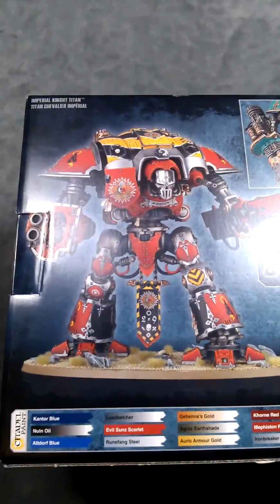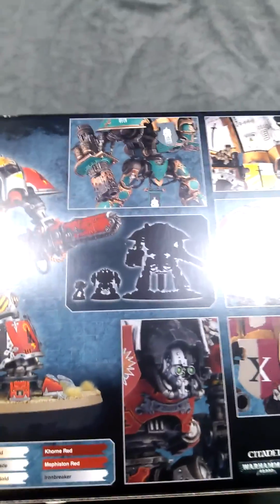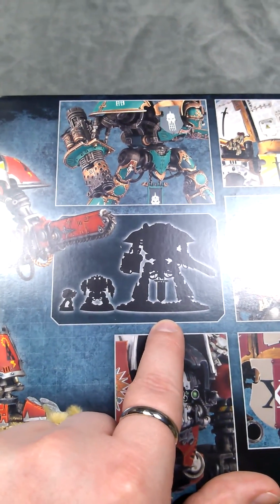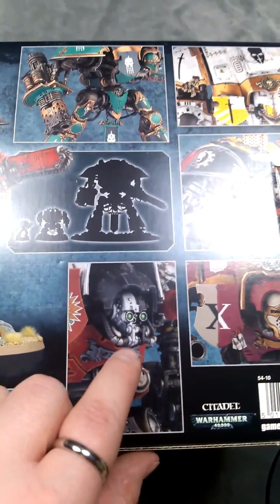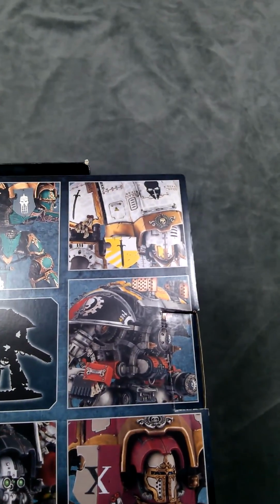It's a pretty good model so far. You can see on the back here we've got some decals. Again, it's uncellophane just like the Eldar Dread Knight, the Wraith Knight. It's got a little scale comparison of the Knight compared to the Dreadnought, compared to a standard Tactical Marine. I like this head the best, to be honest. Got some other images and pictures, and here are the sprues.